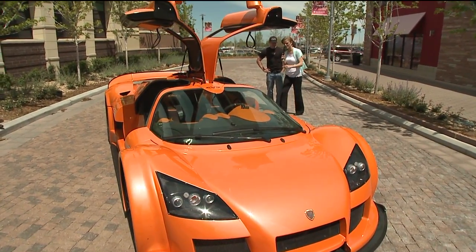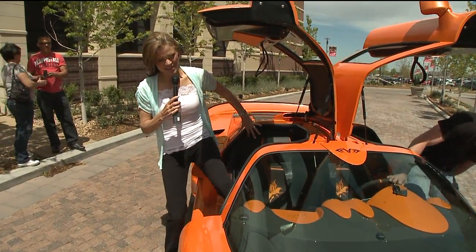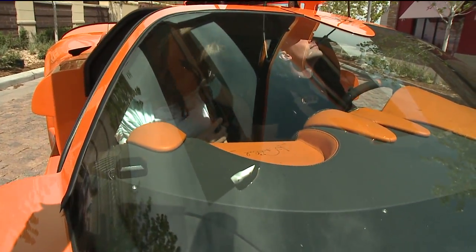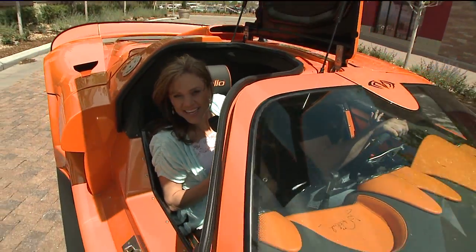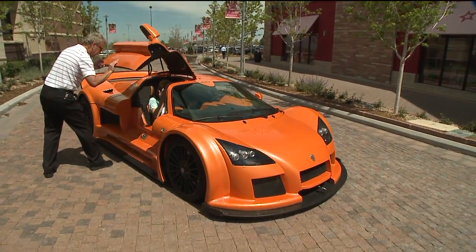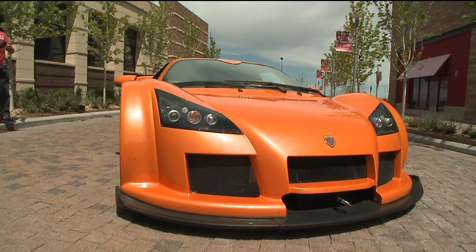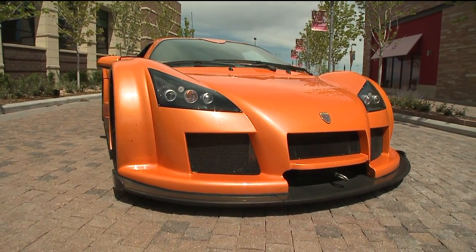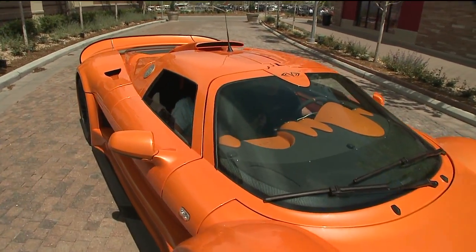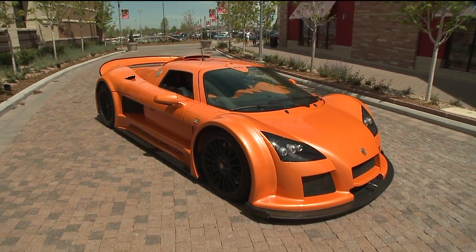So you're going to take me for a ride? Yes, I will. I'll get in over here. It's a little bit challenging to get in. I don't know that I can figure out the seat belt, but we'll get in here, get the seat belt on, and then we'll go for a little ride, see what it feels like. This car, you said, is here in Colorado for just a couple of weeks? Yeah, it's been here for a week, showcasing it at American Dreams Colorado, which is my and my business partner's exotic rental car company. Well, let's fire it up. I like the color, too.